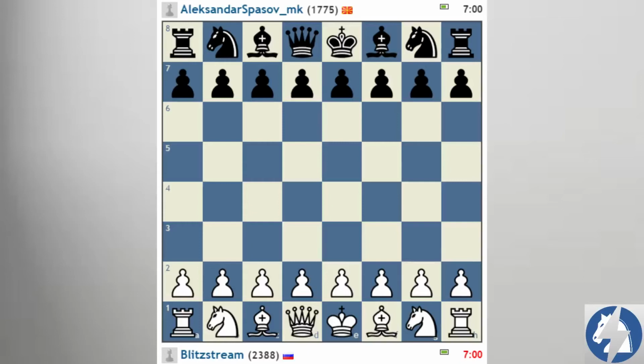Hello guys, and welcome to this new video against a lower rated opponent, and I would say an intermediate rated opponent, because it's Alexander Spasov, MK from Macedonia, and he's 1775, so he's a really pretty good player. I'm going with the Trompovsky.